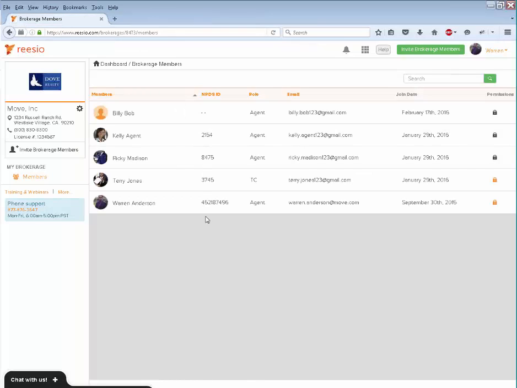So that is how you can add people to your brokerage. Do you guys have any questions so far on setting up your account or inviting brokerage members? If you do, remember you can always use the little Q&A window in the bottom right corner and send your questions that way, and I'll do my best to answer them as they come in. I don't see any questions for now, so we're going to keep going, but again, if you do think of any questions, don't hesitate to ask.